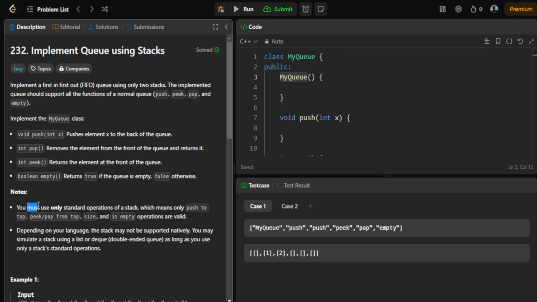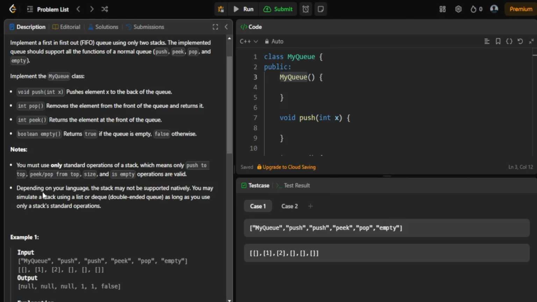You must use only standard operations of a stack, which means only push to top, peek, pop from top, size and is empty operations are valid. So the question is basically saying that we just have to use the standard operations of the stack data structure. Now depending upon your language, the stack may not be supported natively.